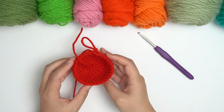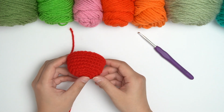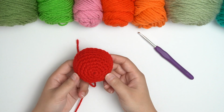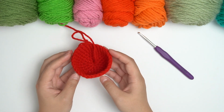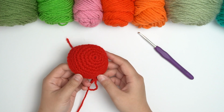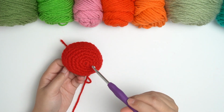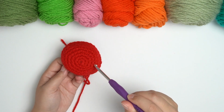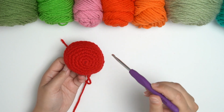After round 9, you might notice that your project is starting to curl up to the shape of a ball. This is perfectly normal. Now before we move on to round 10, just make sure it's curling on the right side, meaning that the outside of your Christmas bauble, you should see all the rounds you have worked on. So every round here is very noticeable in these circles.